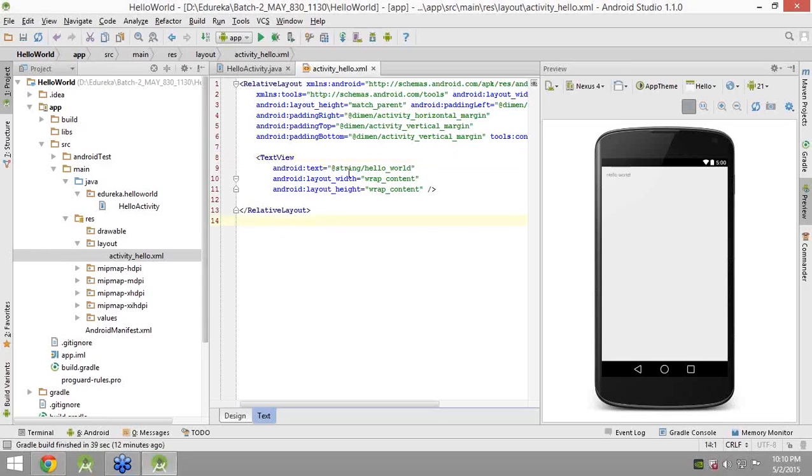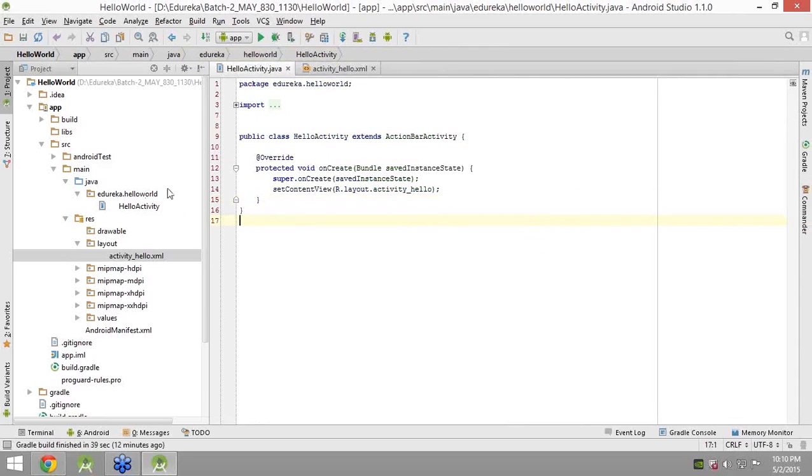Okay, so let's say you have created a layout. Now how do you associate that layout with the activity file? If you go into the Java file, before explaining the onCreate method, I have a very simple question for you. Let's say you have created a pretty simple Java project in which you have 10 Java files. How do you define which Java file should start first when you launch the application? If you have 10 Java files, how will you define the starting point in your project?